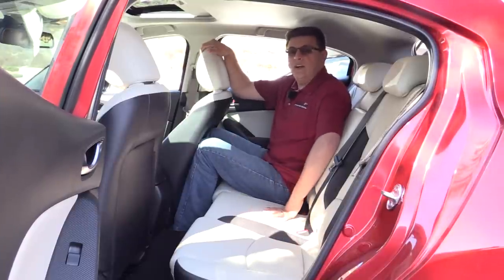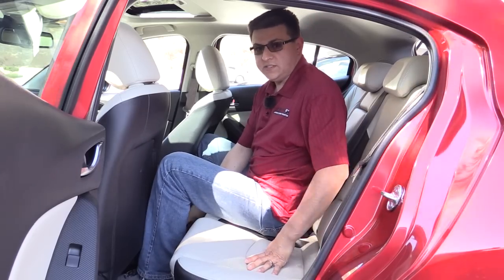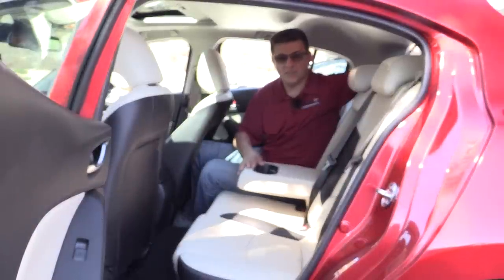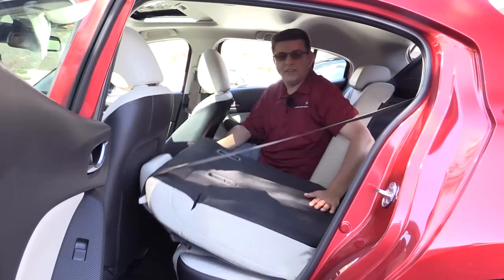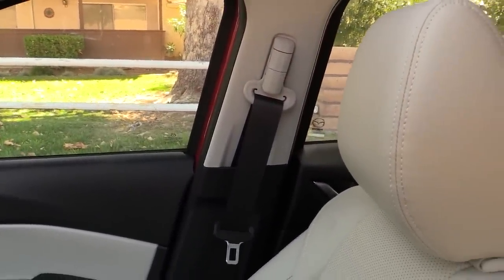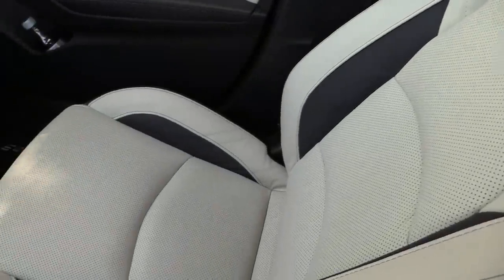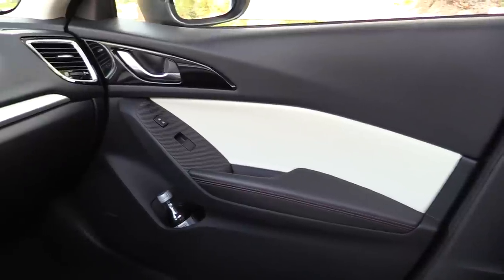Overall rear seat comfort is very good — these seats are more softly padded than in the Toyota Corolla. Moving to the middle, the hump in the Mazda 3 is more pronounced than in some competitors, making the middle passenger less comfortable. I do have a decent amount of headroom even in our sunroof-equipped hatchback. The rear armrest features two large cup holders, notably larger and easier to use than many competitors. Rear seats fold nearly completely flat with the hatchback load floor. We have height-adjustable seat belts and perforated leather seats — leather is only available in the very top trim; other versions get a synthetic leather product. The dashboard and doors feature soft-touch plastics.